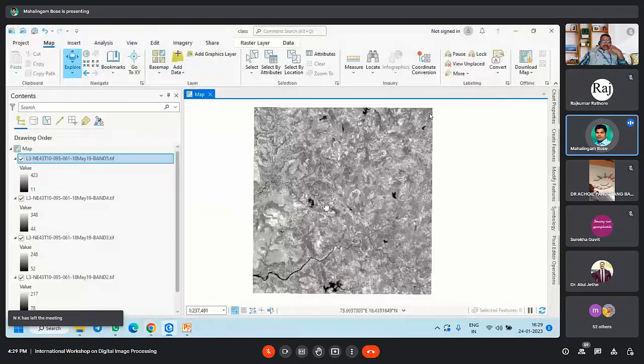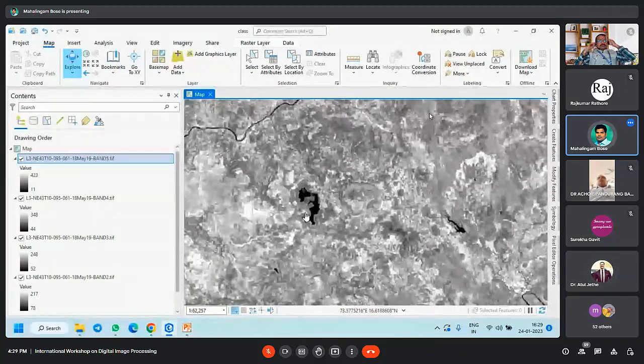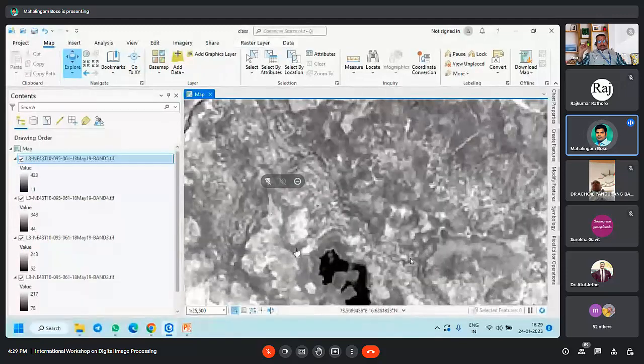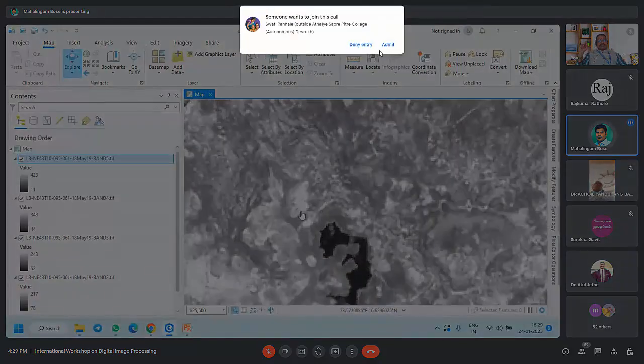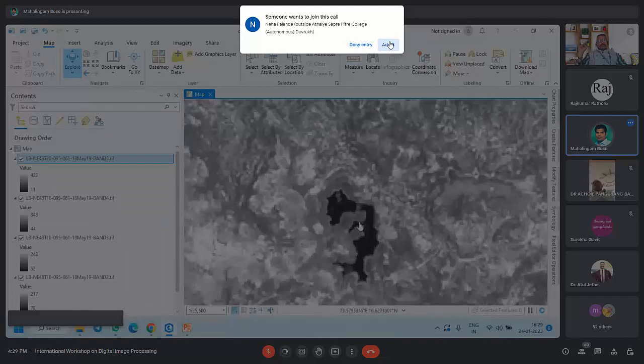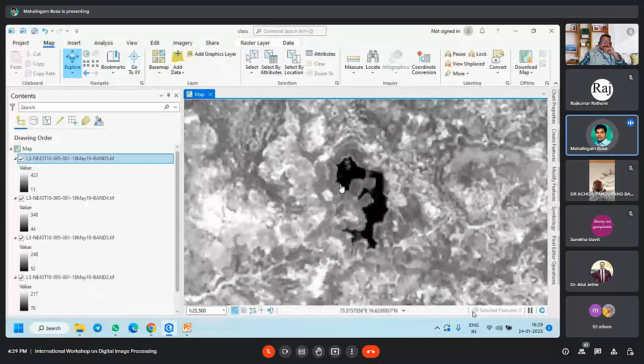So the thing is that the features on the Earth's surface reflect the energy after receiving it from the sun or any other sources, like an artificial source, and these features reflect in different manners, right? For example, here we have a feature, I do not know exactly what it is, but it has given a higher reflection than any other pixels. And here we have a feature in black color, with a shape which represents a water body, right? So we will see how these values are stored in different bands.